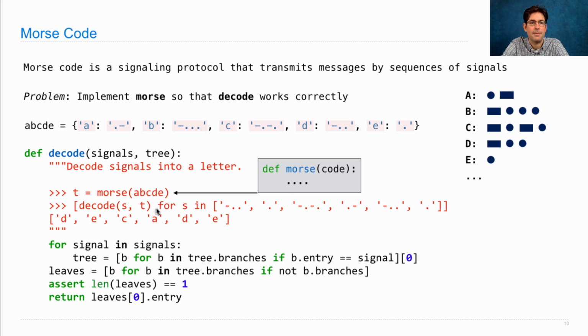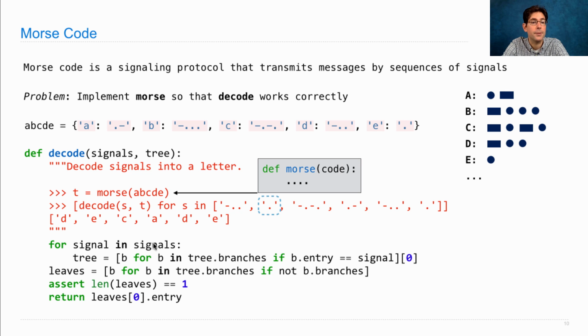Well, this says decode s, t for s in a sequence of different strings. So, for example, this could be signals, a string containing dots and dashes. Now what decode is supposed to do is decode this sequence of signals into decade. It's the list comprehension that's building this list of 6 elements from this list of 6 elements. So that means the job of decode is just to generate the string E from this piece of input as signals. Okay, now we know where we're heading, we can read the implementation.